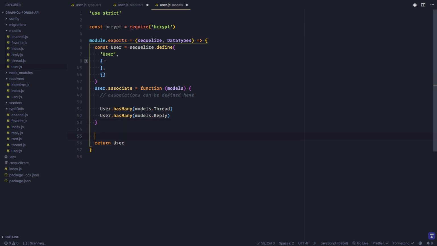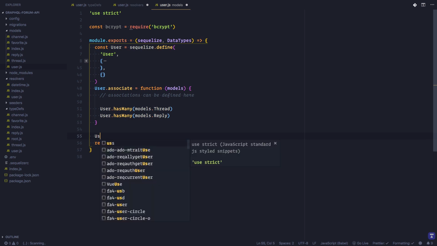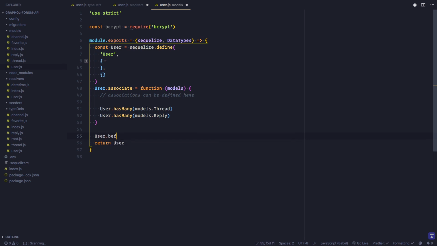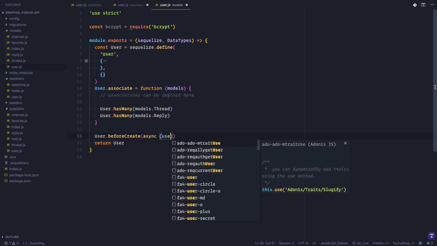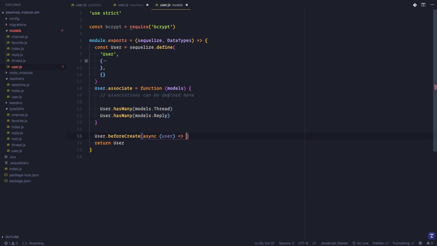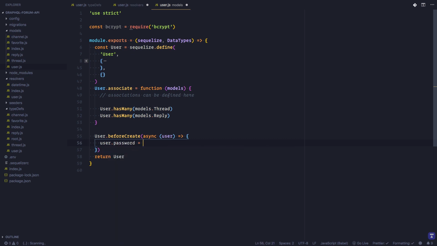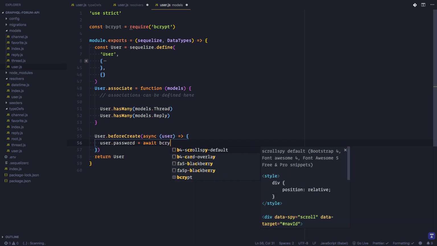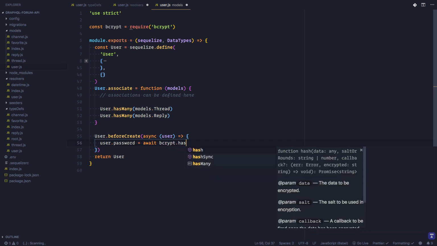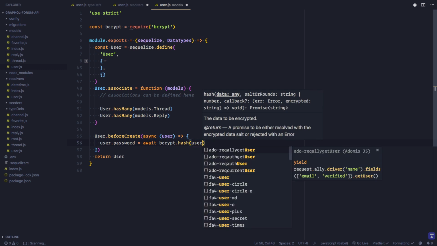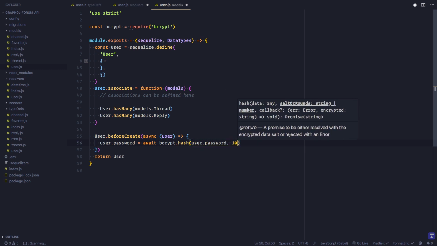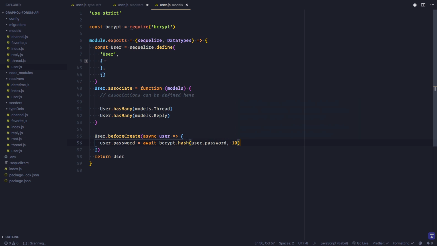So we will make use of Sequelize's beforeCreate hook. Then we define an async function which will accept the user, then user.password equals await bcrypt.hash, then the user password, then the salt. Now the user's password will be hashed before inserting into the database.